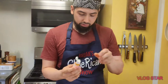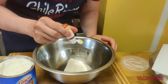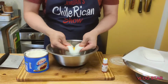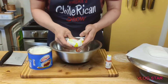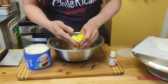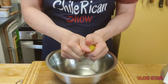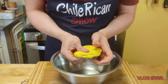So let's take this yellow food coloring. And you only need a little bit. A little bit goes a long way. That little dab would change this whole color. Right? Basically knead it until we get the color we want. Work in that yellow and you'll get that nice cheese color that you're looking for.